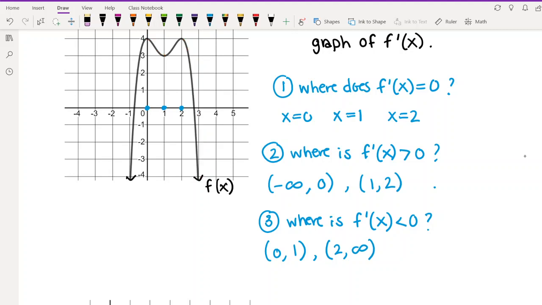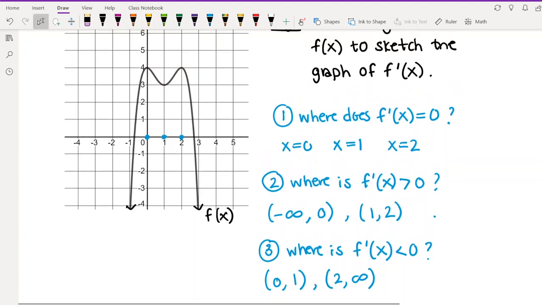Okay, so now that we have that information, we know a little bit of how to fill this graph in, right? So we want to make sure that the graph of the derivative is positive. So literally when I say positive, I just mean above the x-axis all the way up until 0. And so that means it's going to look something like this. Right? That's a graph that is positive. It's lying above the x-axis. And then what happens between 0 and 1? Well, in that part, the derivative should be negative, right? Because the function is decreasing. And so that means that the derivative needs to go below the x-axis.